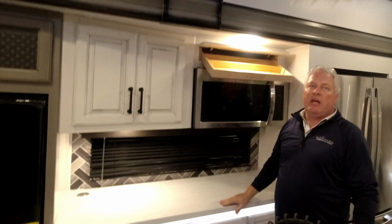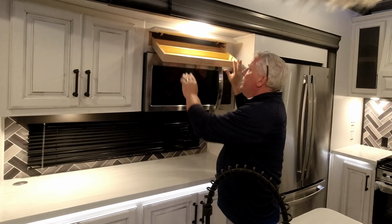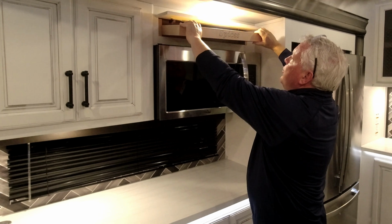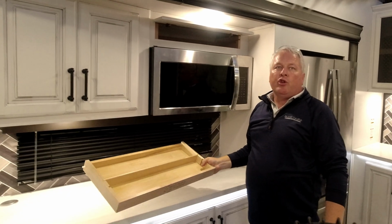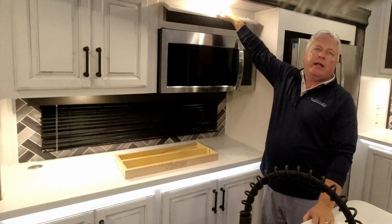I've already had customers say, I can't even reach it. I'm not tall enough. And I'd love to use that for storage. This was developed to just, you put it in, you put a little upward pressure on this corner, the actual spice rack can come completely out. Very nice. You can throw this in the trash. You can use it here, and then you can say, well, that's just storage now, and that's what I wanted.